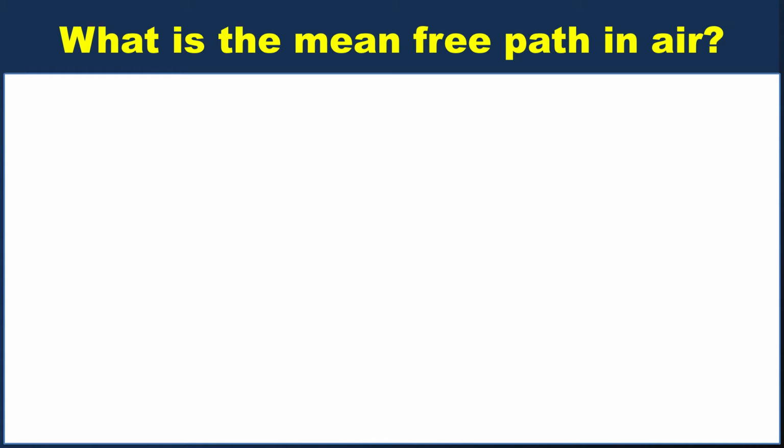Let's compute a characteristic mean free path through air. So remember, the mean free path tells you the average distance that a particle will travel before experiencing a collision. And imagine that we're given air as an ideal gas of temperature 300 Kelvin and P equals 1.01 bar. So sort of standard conditions here on Earth.